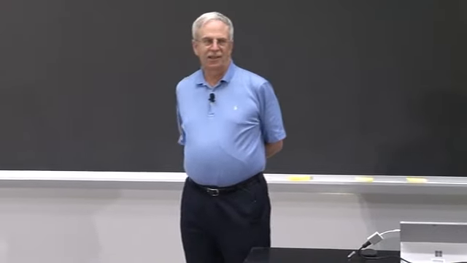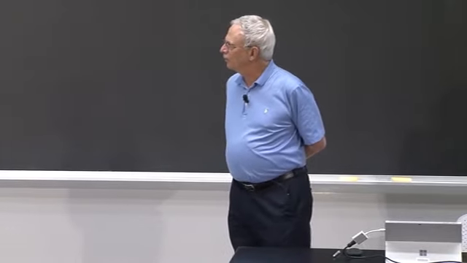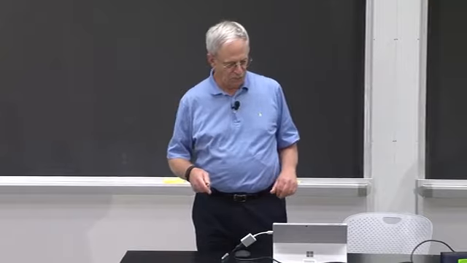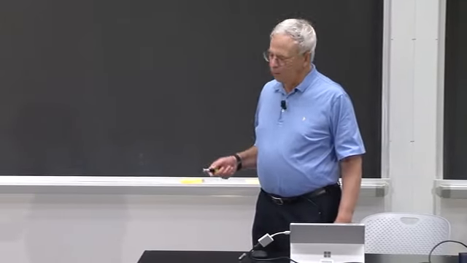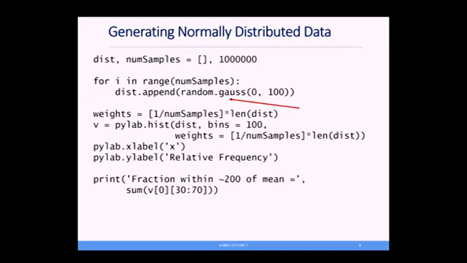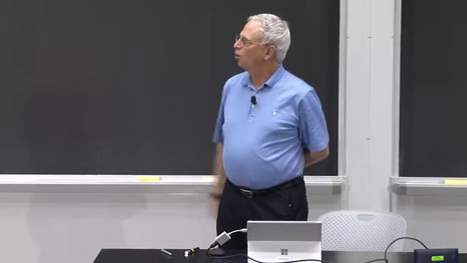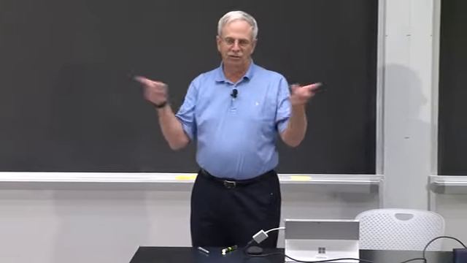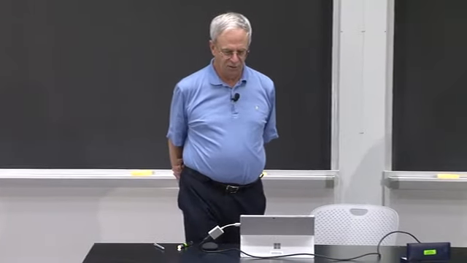Normal distributions are very easy to generate in Python. I have a little example here of generating not a real normal distribution, but a discrete approximation of one. And the thing to really notice about it here is this line, random.gauss. That's a built-in function of the random library. The first argument is the mean, and the second argument is the standard deviation, or mu and sigma, as they're usually called. Every time I call that, I will get a different, or usually a different, random value drawn from a Gaussian with a mean, in this case, of 0, and a standard deviation of 100.